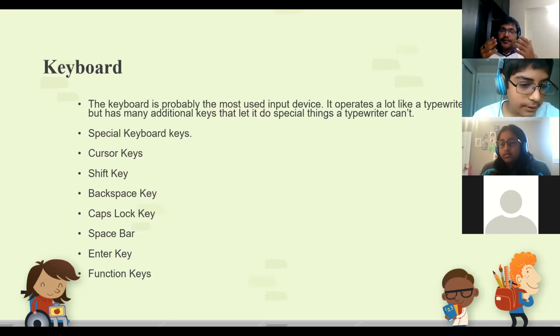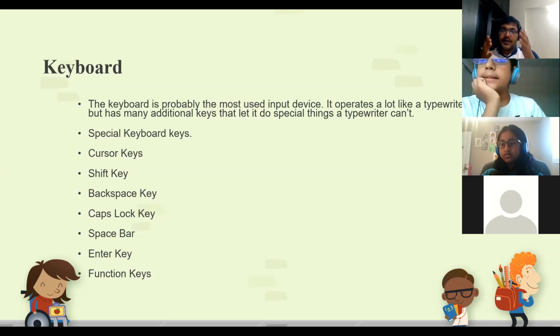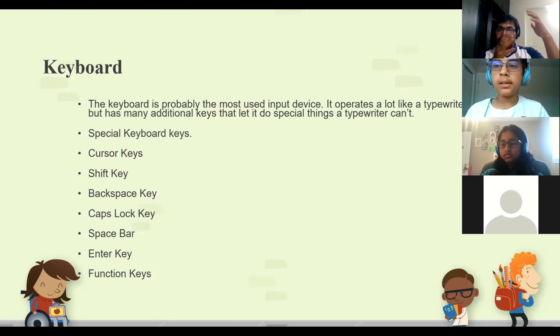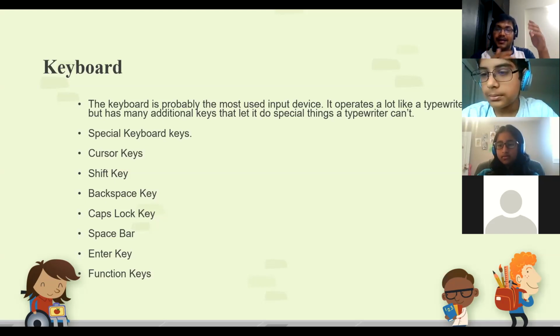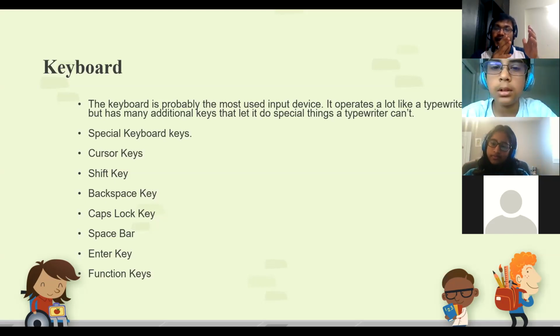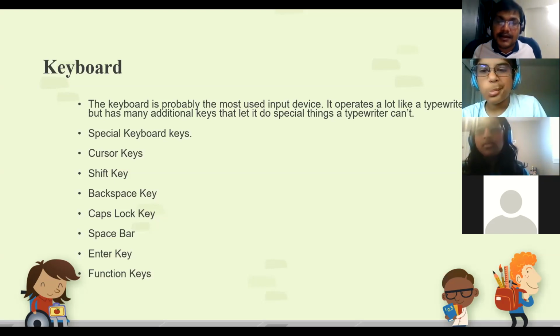In other words, backspace basically deletes the last character before the cursor, whereas delete deletes the characters in front. This means if after "keyboard" there is nothing written, nothing will be deleted. But if your cursor is pointing at K, it will delete K, whereas if you do backspace, nothing is going to happen. So backspace deletes from the end, and delete deletes characters from the front. That is the difference between backspace and delete.